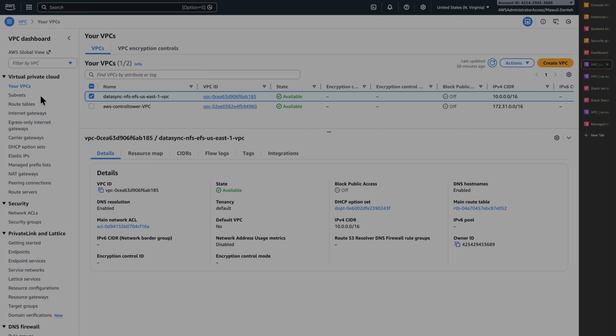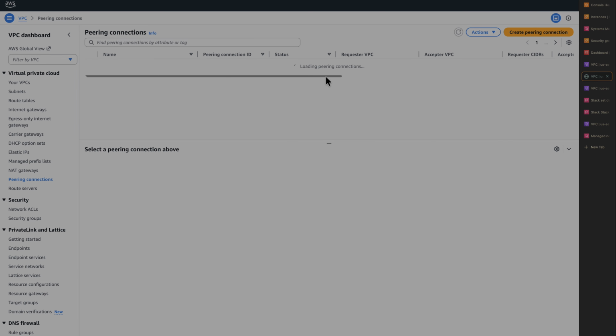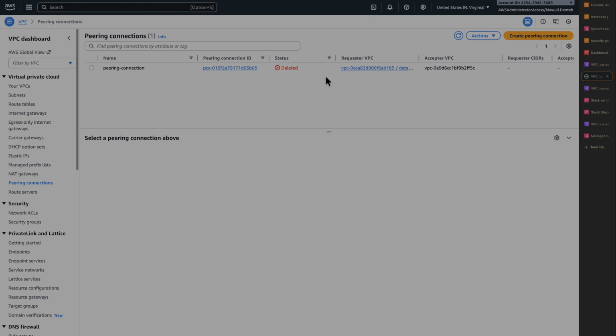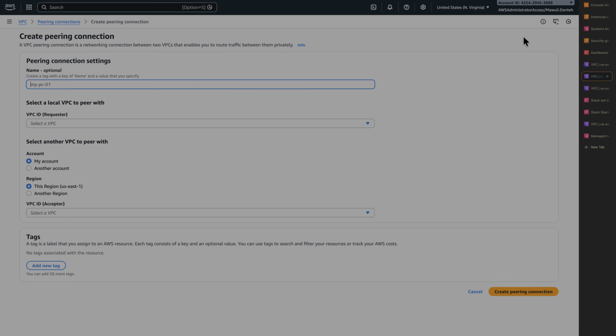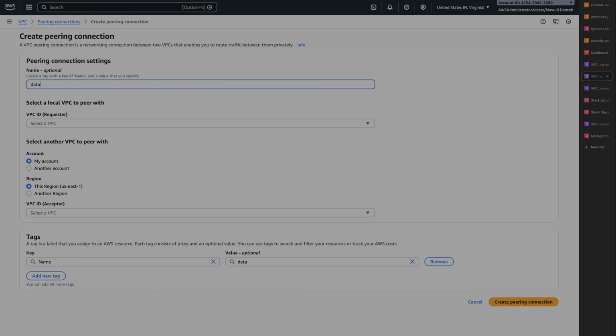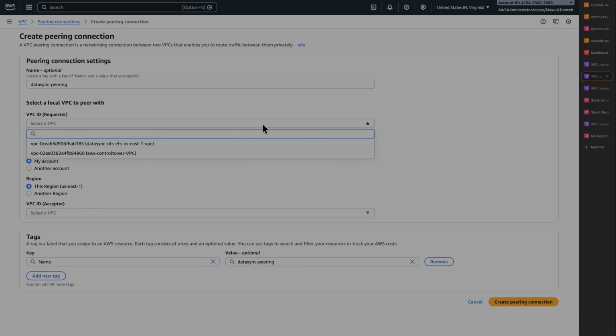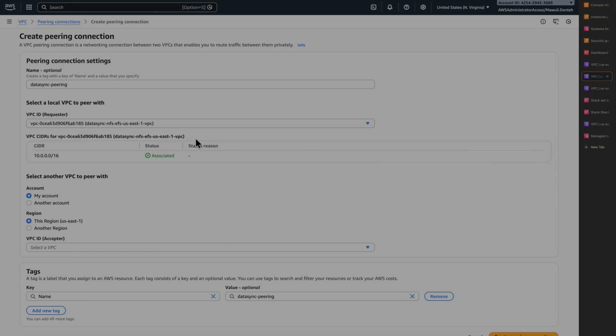I'm going to find and open peering connections from here. And I'm going to start by creating a new peering connection. I'll just call this DataSync peering. So my source VPC is obviously my source region VPC.